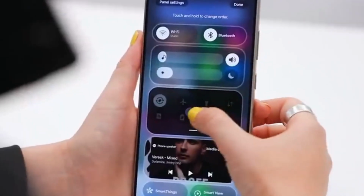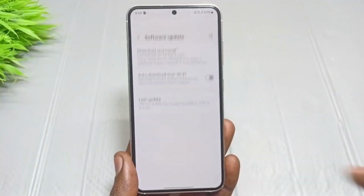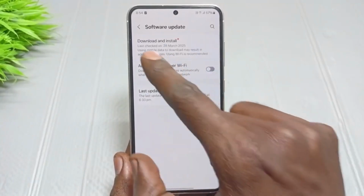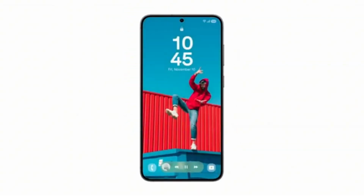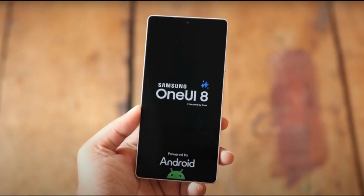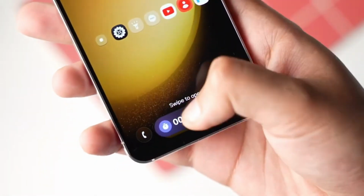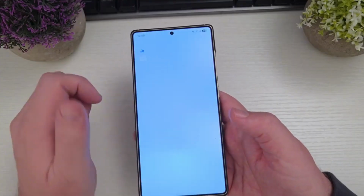In today's video, we're talking about the new One UI 8.0 beta update from Samsung. And while it brings some exciting new features, it also causes a few problems that you should know about, especially if you're thinking of installing it on your Galaxy device. So first off, Samsung has officially launched the One UI 8 beta, and it's currently available only for the Galaxy S25 series. Don't worry though, more eligible Galaxy devices will be included in the beta program soon. As always with beta updates, there are some bugs and glitches in the early stages, and that's exactly what we're seeing here.